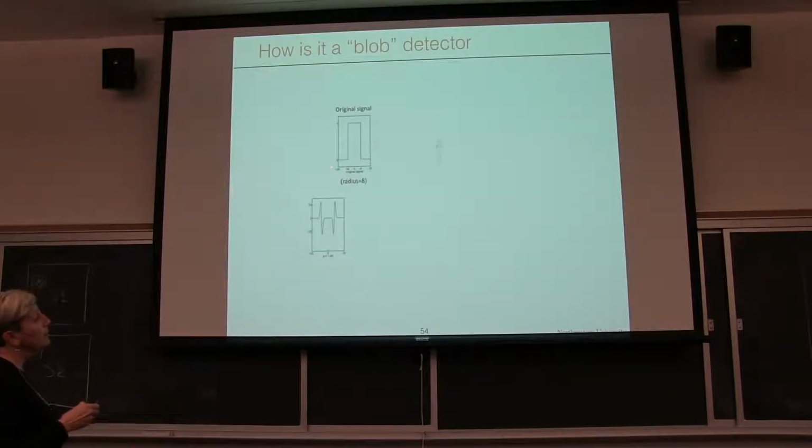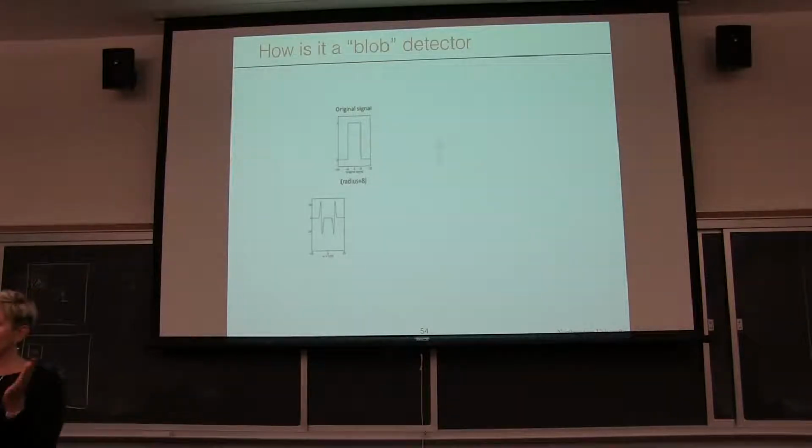Suppose I have a row in an image that has this profile. It is black outside, and then jumps straight to white, equal to 1, in the middle, and the radius of this thing is 8. So the width of that pulse is 16. Do you understand what I'm talking about here?